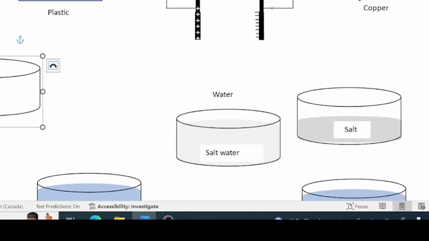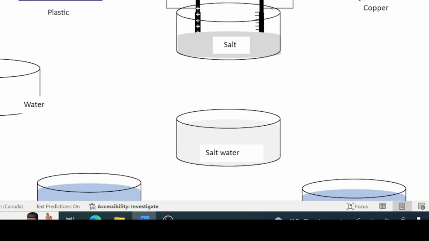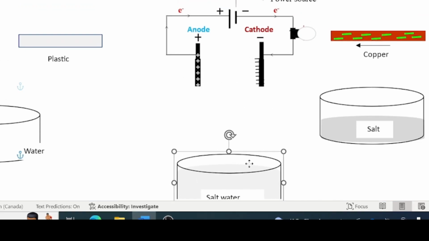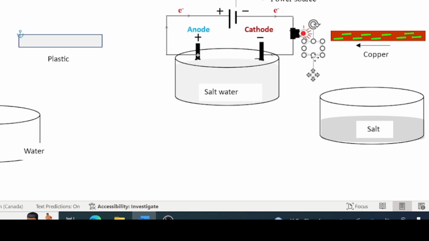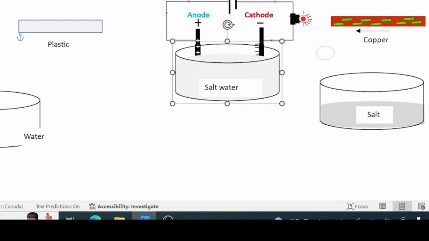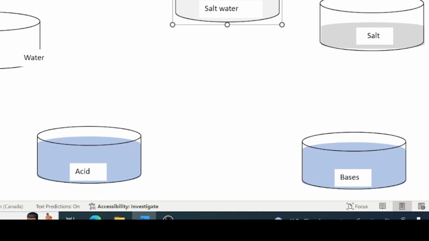Let's say now we want to see if salt conducts electricity. Solid sodium chloride or any salt would not conduct electricity. But now if I take salt water, it does conduct electricity. And this is called an electrolyte. Any aqueous solution that conducts electricity is called an electrolyte. Our job now is for us to understand how aqueous solutions of ionic compounds conduct electricity, and then we'll be able to appreciate Arrhenius' theory of acids and bases.